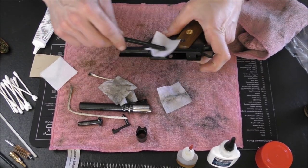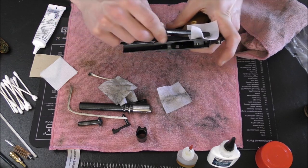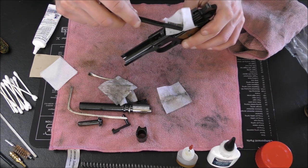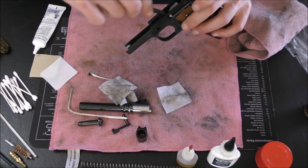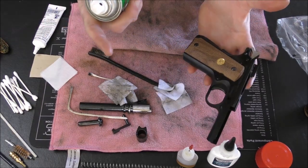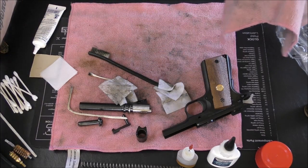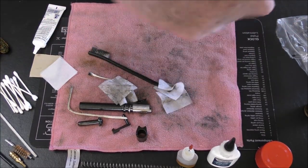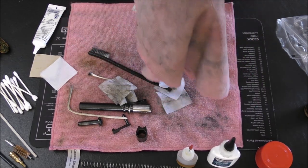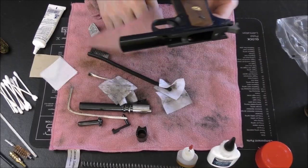It's fun to clean guns — another one of those nice contemplative activities. A lot of people view gun cleaning as a chore; I'm not really one of those people, I've always liked it. I'm just going to wipe up any excess stuff I may have dislodged with my brush. Ballistol is fine on anything — we have wood grips here, and Ballistol is good on leather, wood, and metal. I might just get a little layer on this cloth and rub everything down — all the exposed metal, the wood grips, the medallions. Everything gets a little coating. The frame is done.